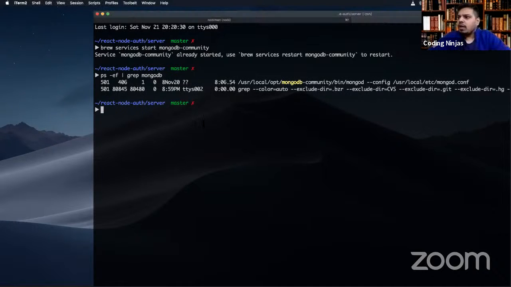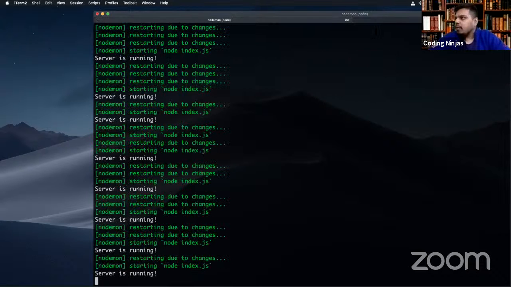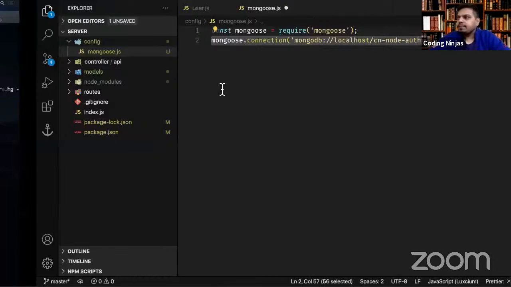Just do brew install mongodb-community, right? Just install it and start it using this command. It is already started for me, but you can start it.